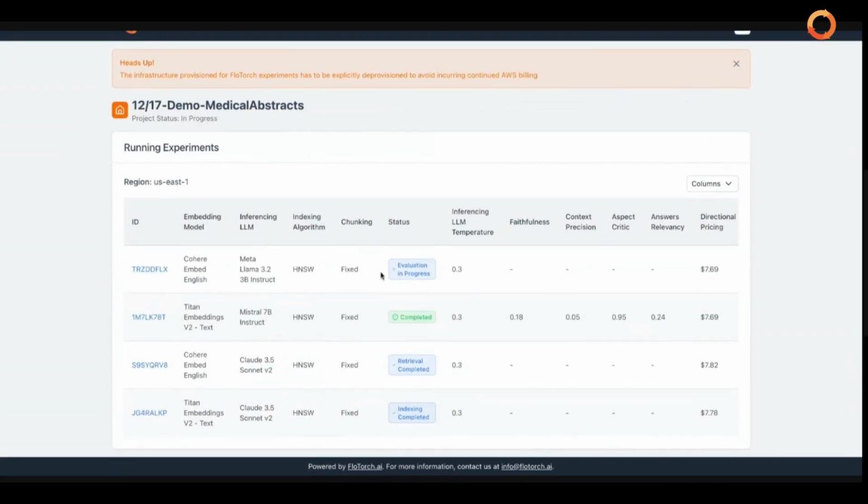The other experiment is running the evaluation, and once the evaluation is completed, the other two experiments' evaluation would also run. Once all the experiments are done, the project status will move on to completed.